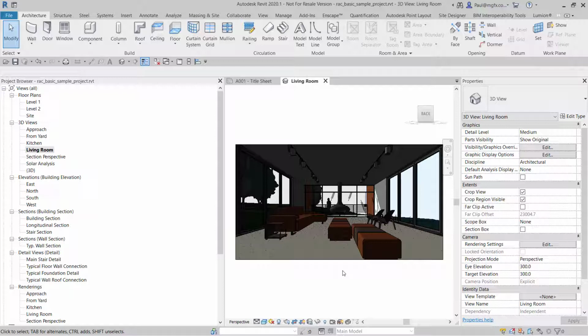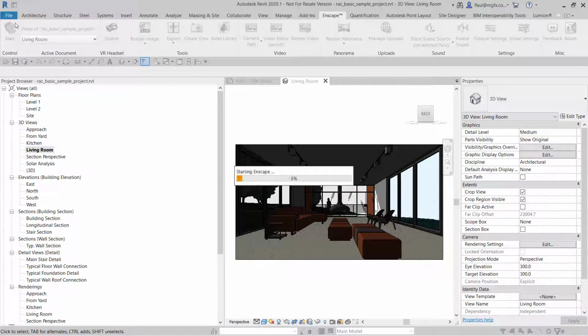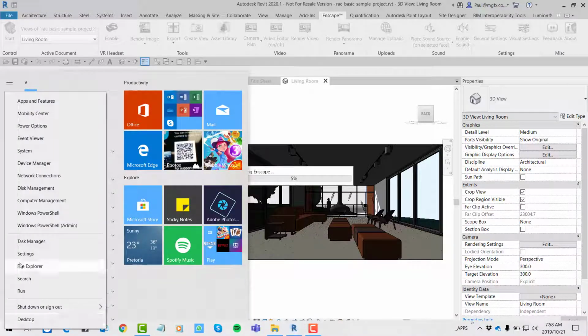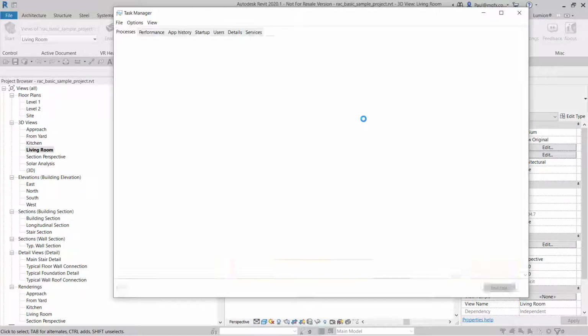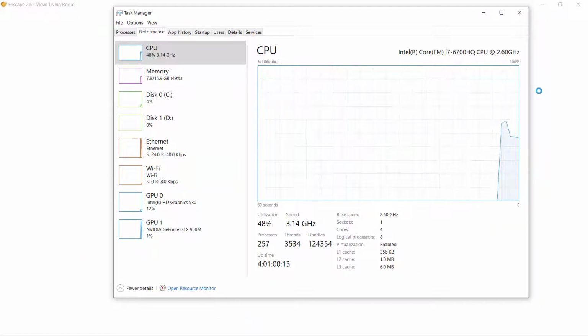Here in Revit, I've got a camera view, and I'd like to view that within Enscape. You can see that I've got Enscape installed, the latest version. It's fantastic. And then over on the left-hand side, I click on Start. And while it's busy, I want to have a look at what my computer is doing in the Task Manager, specifically what it's doing with the GPUs.